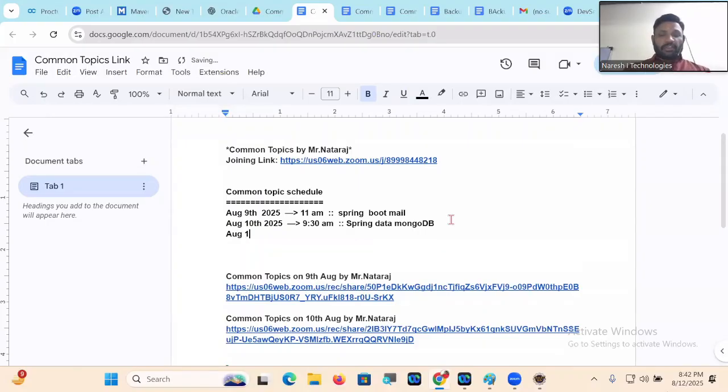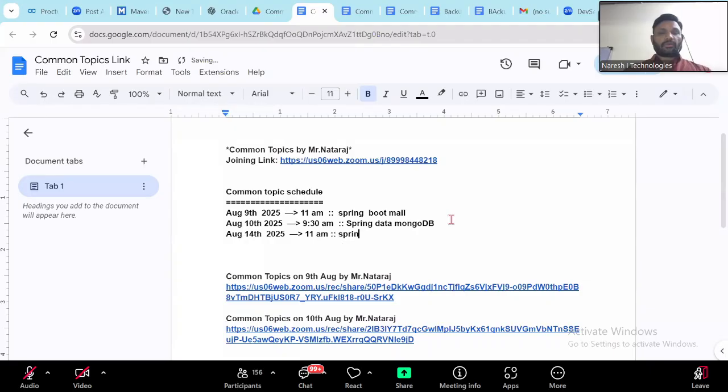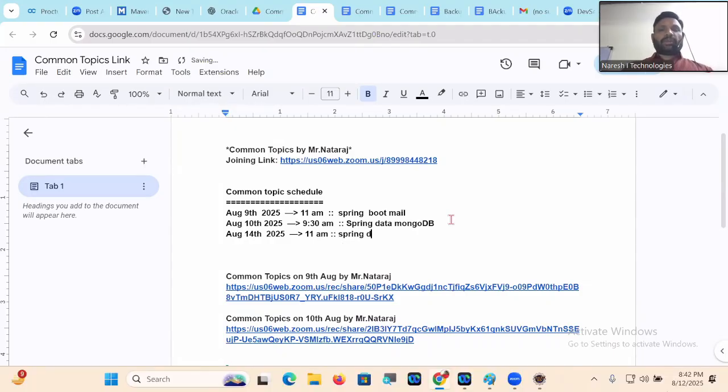August 14th, 2025, 11 a.m., Spring Boot Data MongoDB. This is the 14th, guys, right?